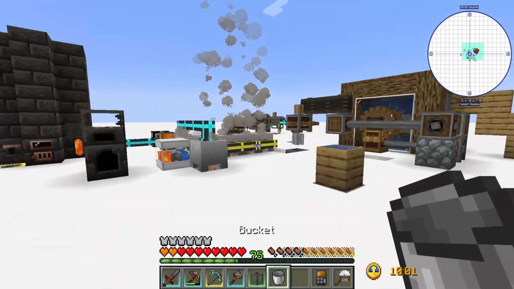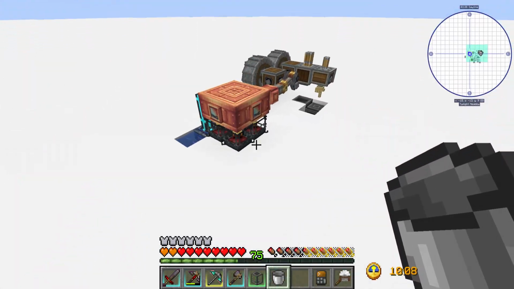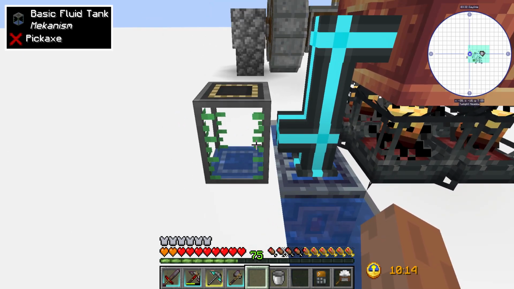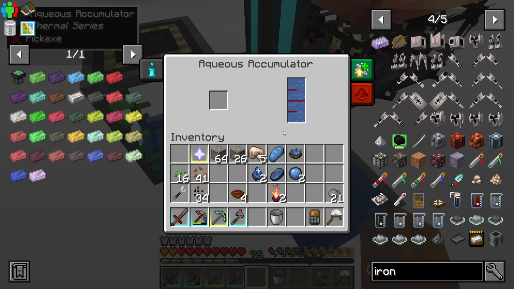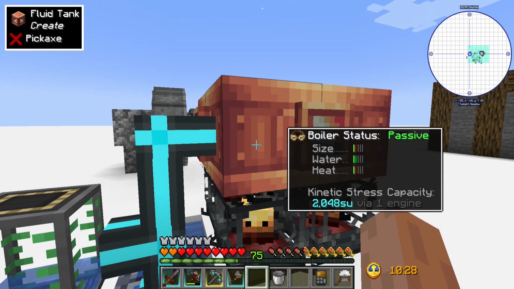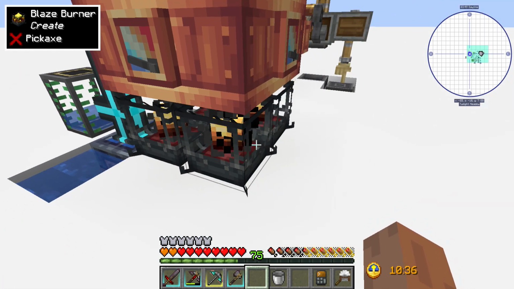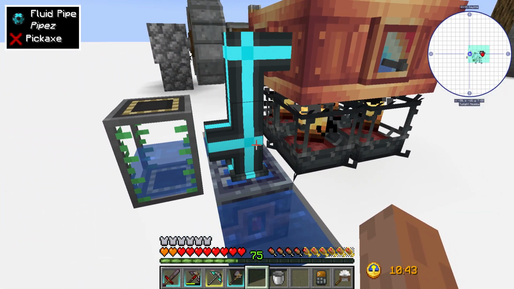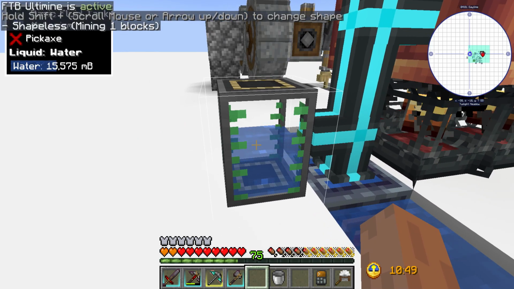I'll leave it like that, like 182, so I can remember that number more easily. Okay. So, I should refill my things with oxygen, shouldn't I? Don't I have an aqueous accumulator somewhere? Gathering water or whatnot? I do. So you know what?